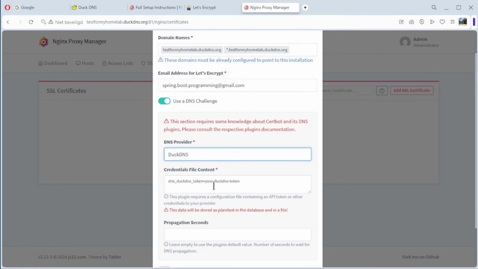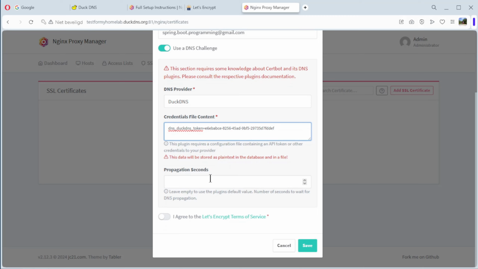You go back and copy, paste the token here. The last thing we need to do is to agree to Let's Encrypt terms, and we can save it.